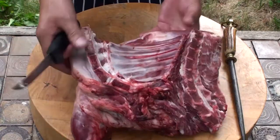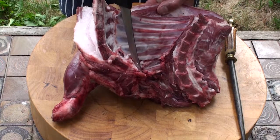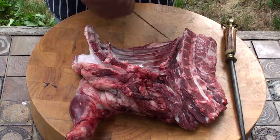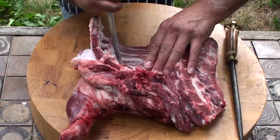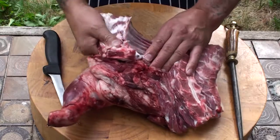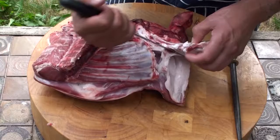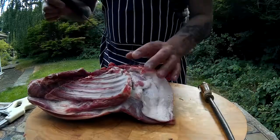Now we can see some cartilage there. So what we're going to do is run our knife along the cartilage, right across there, and we're going to separate the breast bone from the ribs. So we do a dagger grip — which is this. Place the knife on the cartilage, bring it across, like so. Put your knife down and we should be able to break that through. I turn it around, point the knife again — always remember where this is, keep that well out of the way. And we remove that. So there's the breast bone removed — just put that to one side. We can trim a little bit of meat out of that after.